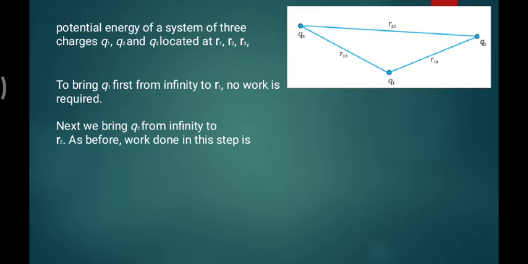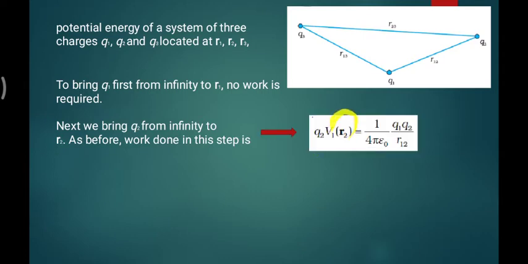Next we will bring q2 in the influence of q1. So q1 is already present, so due to the q1 charge there is already a potential. So the potential times the charge you bring, q2, that much work you need to do. This is the potential that already exists due to q1, which is v1, multiplied by the charge you bring. So the work done is q2 times v1, which is nothing but q2 times 1 upon 4 pi epsilon 0 q1 upon r1. Is it understandable? This we have already done.